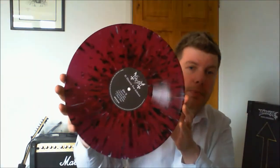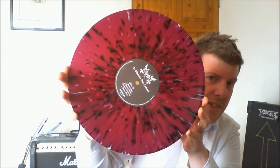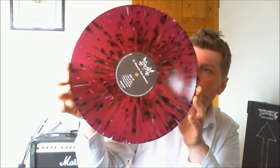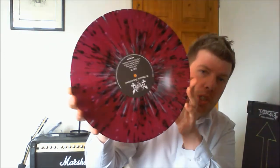But this one is a bit special. Sound-wise, once again, look at that. Oh, Morgoth, come on. I like this song. Look at that. That is a stunning, stunning album. And when the light shines through this vinyl, just like now, oh, it's just gorgeous. Once again, these are all £20 each. And this one's my favourite.